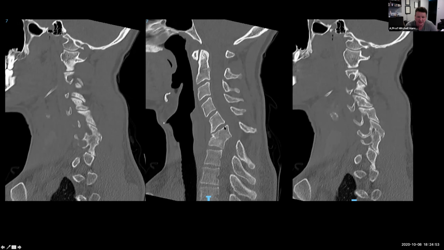We can see that he's obviously fused at the C6-7 level, which I find happens most of the time. He did have indentation of the spinal cord, but importantly to look at, he'd fused his facet joints on both sides. So that made me consider different ways to approach this spine.